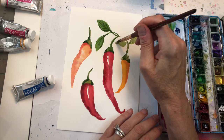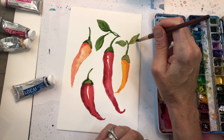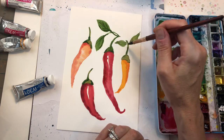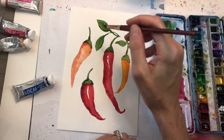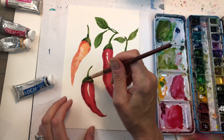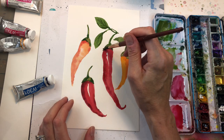Variety, spice of life. You could add way more chilies in this, or less. See, I'm playing around with the wet on wet in here. I'm not even putting any veins in this one. Do you want to just keep it different? So that's how we're going to paint chilies. We have a few of these growing in the garden right now. I don't know if you guys are.